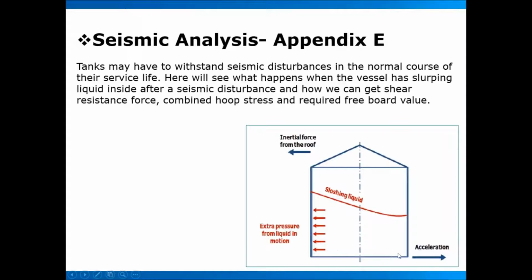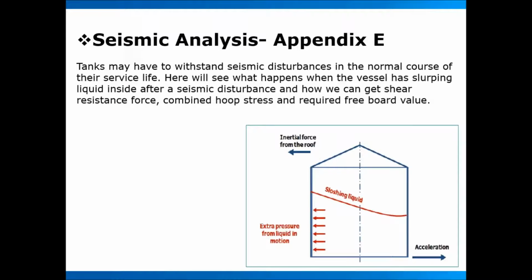So once the earth is moving, this is connected, bolted or fixed with your foundation. So what will happen? This plate will try to move along with the acceleration, but this part and this part, you can say, will hesitate to move as the ground accelerates. The force from the sloshing product imposes a hoop stress in the shell. This hoop stress must be sustained by the strength of the shell plate. So Appendix E of API 650 addresses this aspect of design.